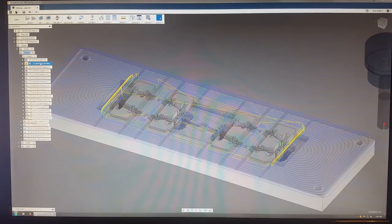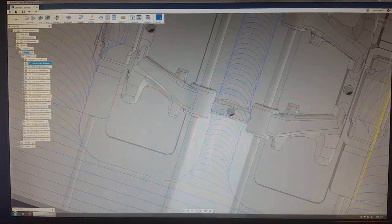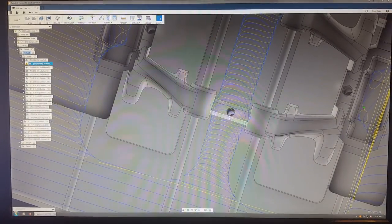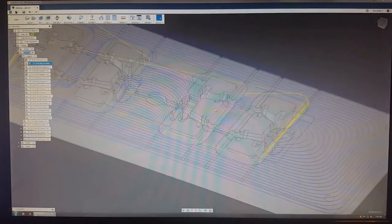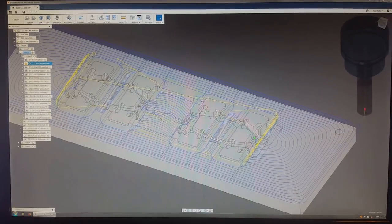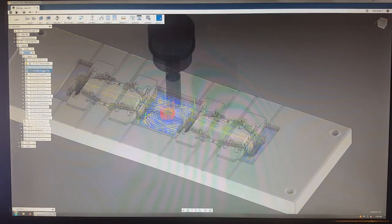face the whole thing, and use different adaptive toolpaths. What that means is Fusion 360 will keep the cutter engaged with just a percentage of the material at all times, so it will never plunge into the wall, which puts a lot of load and stress on the bits. It does this kind of weird circular path, and that way the tool slowly ramps in and out each time. It takes a lot longer to cut, but I'd rather wait longer and not have to buy another $40 end mill. So for me it's worth it.